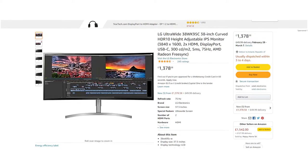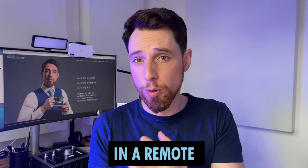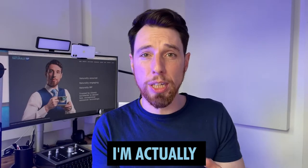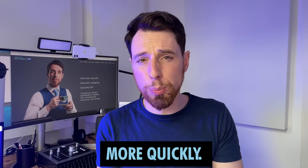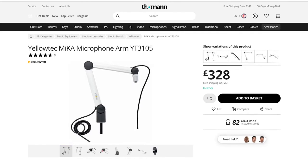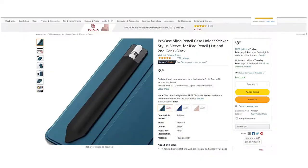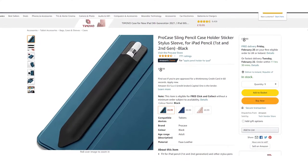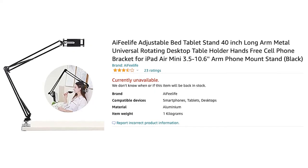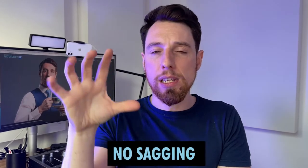My LG ultrawide monitor has proven a real lifesaver. In recording sessions it means I can have my DAW up as well as the script and the client in a remote session, whereas when I'm doing marketing I can have my CRM and emails up alongside any content I'm working with, so I can swap between things so much more quickly. My Yellowtec Mika stand has really stood up well — it's still fully adjustable and I haven't had to calibrate it at all in a year. I've also added a little pen holder on the side so I know exactly where to put my Apple Pencil after annotating a script. To hold my iPad, I use an adjustable bed tablet stand; the great thing is I can move it into a position and it just stays there with no sagging over time.